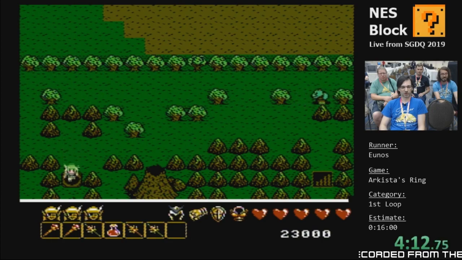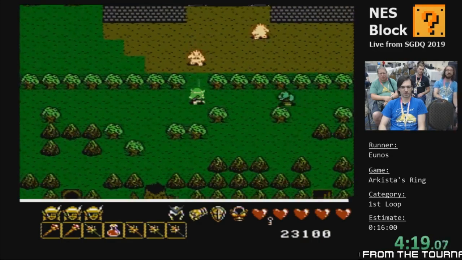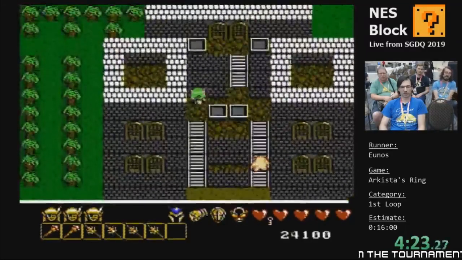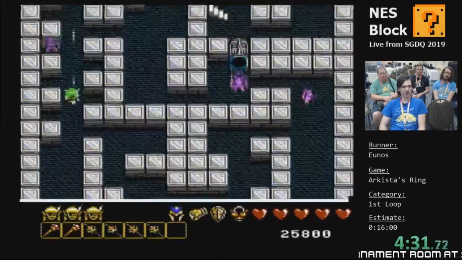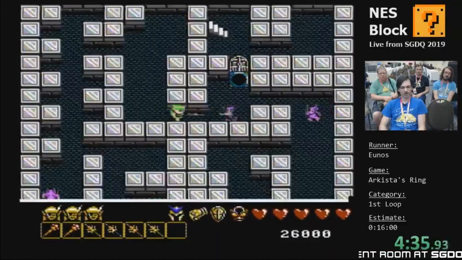This is a really interesting bunch of equipment. Thunder Rods and Fire Rods are great. Fire Rods especially, though. I'm going to be using these Thunder Rods to speed up a lot of levels. 12, yeah, Thunder Rod on this level. So yeah, a lot of the levels are basically scripted as far as how you route the enemy kills.